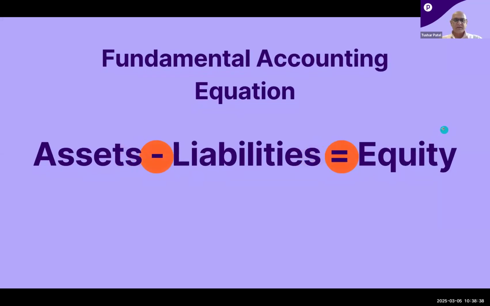One of the key fundamental accounting equations is this one listed on the screen now. Assets minus liabilities equals equity. What does this mean? This means that the top half of your balance sheet, your assets less all your liabilities, has to equal the bottom half of your balance sheet, the equity. If the balance sheet doesn't balance, then there's an issue with it, and you should return it to whoever's provided you with that balance sheet to have it corrected and fine-tuned.